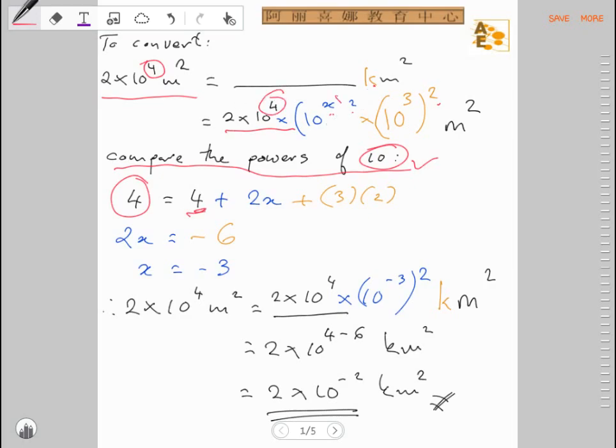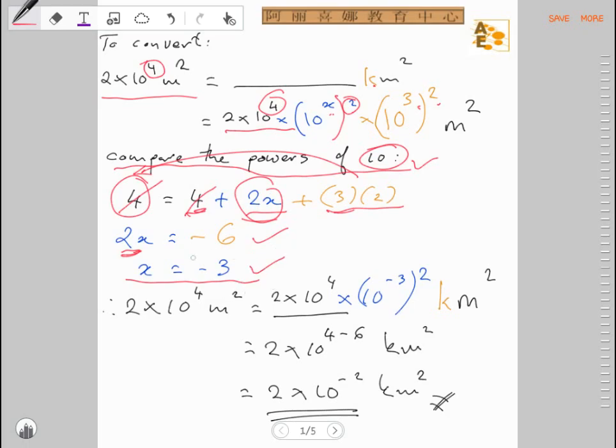And here there's a bracket: 10 to the power of x, to the power of 2. So what we have is 2x. Remember, based on our law of indices just now. And then of course the 10 to the power of 3, squared, you get 3 times 2, which is 6. The 4 and 4 cancel off. We have 2x. The positive 6 here, bring back to the left hand side, you get negative 6. And therefore, your x is negative 3.